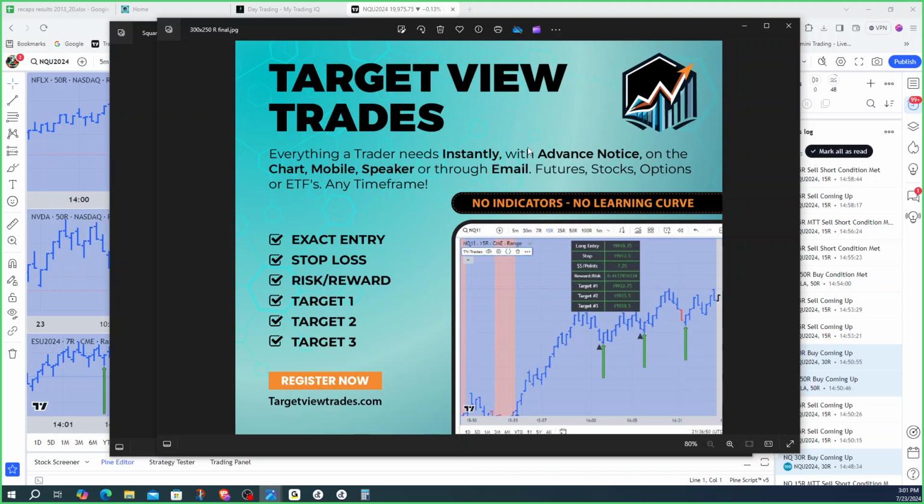What we have does work with Forex if you're a Forex trader. We do have some guys in Sweden that are using it just for Forex, on a 15-minute chart, and they're doing it successfully. I'm sure there are other people doing it as well. But I primarily trade futures myself. I also trade stocks and options on ETFs, but primarily futures, and I'd rather trade options on stocks than actual stocks.